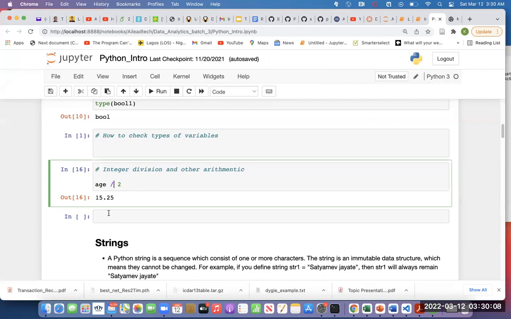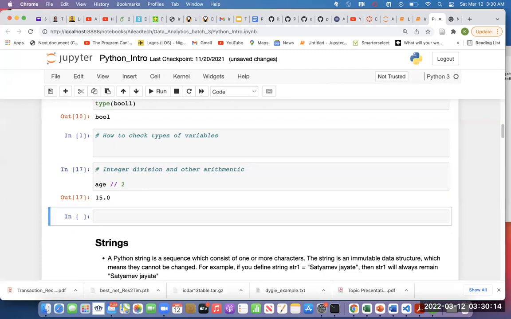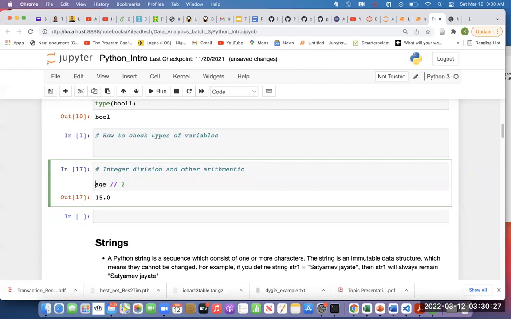You don't want to get a decimal. So you put a double forward slash. That's the integer division. So if I do this, that just gives me the 15. The reason you are seeing this 0.0 is because it's a floating point. Okay, and I can convert everything back to integer if I want it to be an integer.